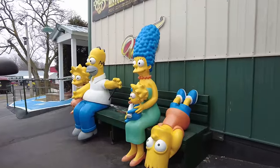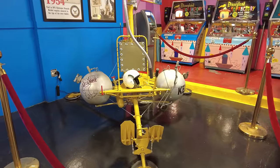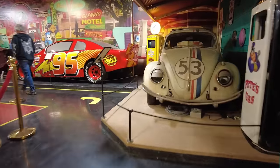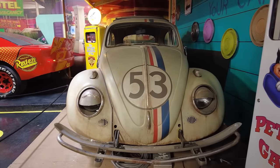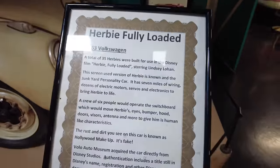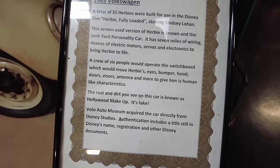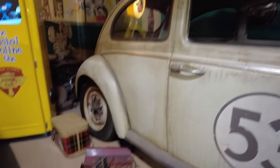And also out here are some life-sized statues of the Simpsons sitting on a bench. Now I don't know what this is but it's pretty cool — like some kind of experimental copter. And over here is Herbie from Herbie: Fully Loaded. Now this is one of my favorites; as a kid I used to love watching the Herbie movies. It's pretty cool to see this. A total of 35 Herbies were built for use in the film Herbie: Fully Loaded — that's a lot of Herbies. You wouldn't think they'd go through that many cars, but that's kind of how Hollywood works.